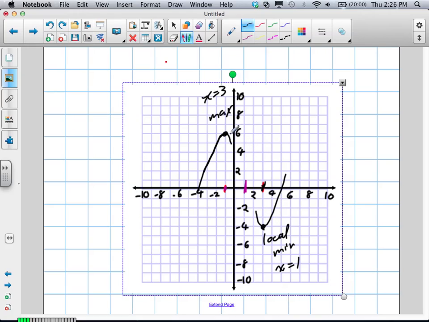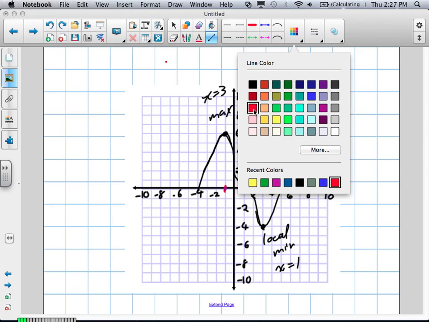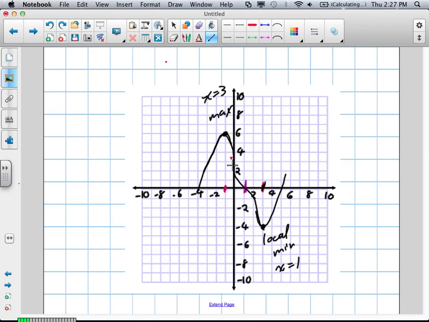What's important is our 1. We have a point of inflection. So what that means, it goes from being curved like this to curved like that. Oh, that's not that great. Let's try that again. I'm going to try it a little more pronounced, because remember, we changed directions of our tangents. Our tangents went from being concave up before that point of inflection to being concave down after that point of inflection. So now our curves were concave down, and we had our local mins and max.